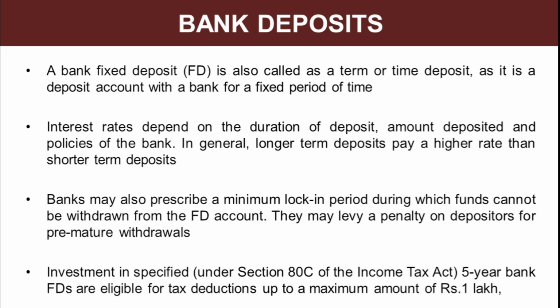You need to know that these are fixed income instruments and a little brief about all these. Bank fixed deposit is also called a term or time deposit, as it is a deposit account with a bank for a fixed period of time. Interest rate depends on the duration of deposit, amount deposited, and policies of the bank. In general, the longer your term deposit, the higher the rate you will get. The shorter your term deposit, the lower the interest rate. Now, banks may also prescribe a minimum lock-in period during which funds cannot be withdrawn from your fixed deposit account. They may levy a penalty also if the depositors make premature withdrawals.